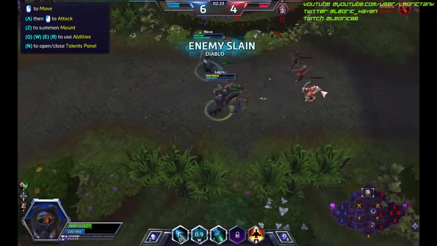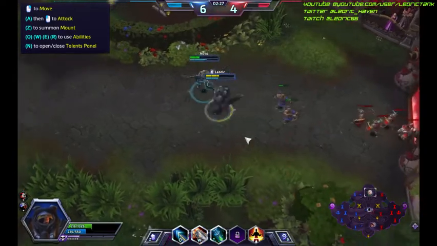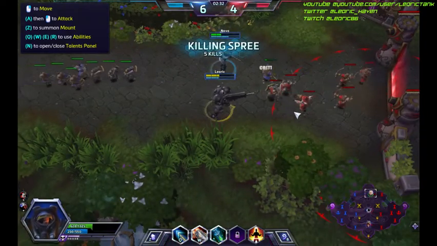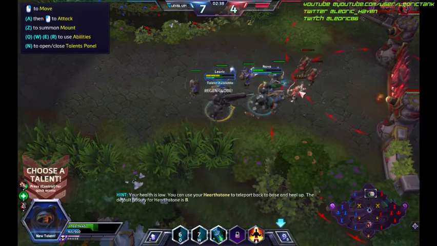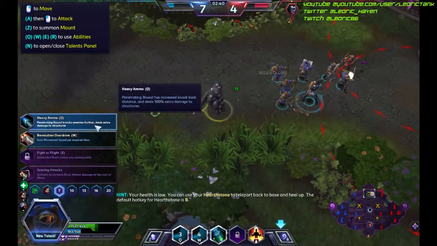Enemy slain. Going nowhere, Diablo. You can count on me. Diablo can't get a break. Killing spree. Let's do this. I'm loving this penetration. Heavy ammo: penetrating round has increased knockback distance and deals 100% extra damage to structures.